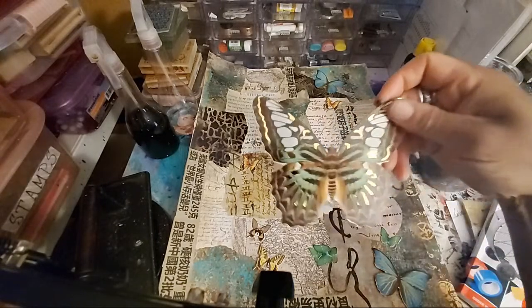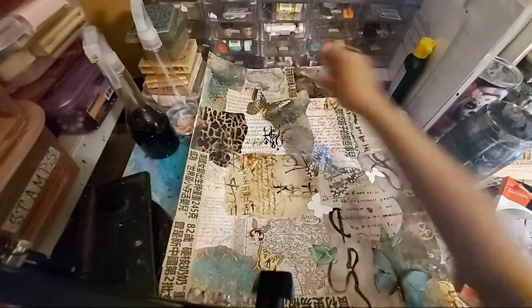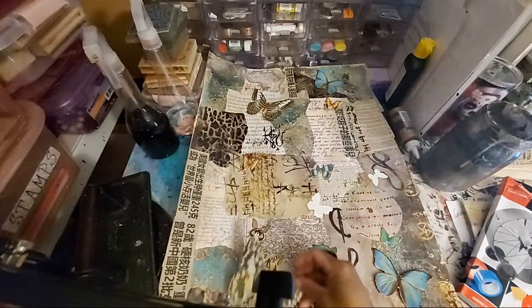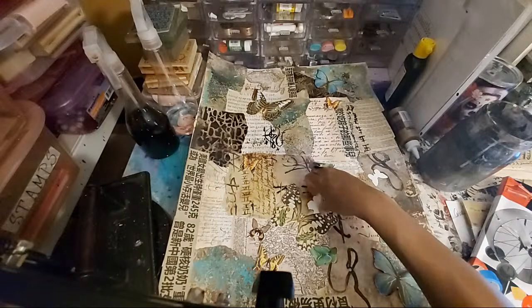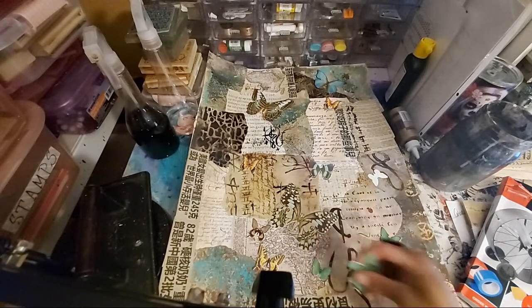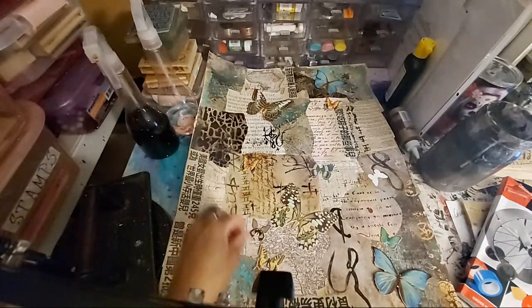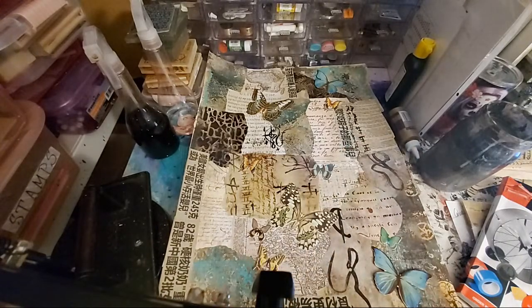Look at how gorgeous that is. Aren't they beautiful? Let's throw that big one right there. Another gorgeous one. Butterfly Mom, I know you're loving this. Okay, I'm gonna throw another big one there. I wasn't gonna throw big ones in, but you know what? The tealish ones look so good with what we're doing that yeah, we are doing it.